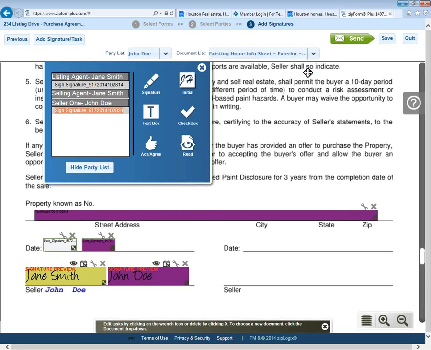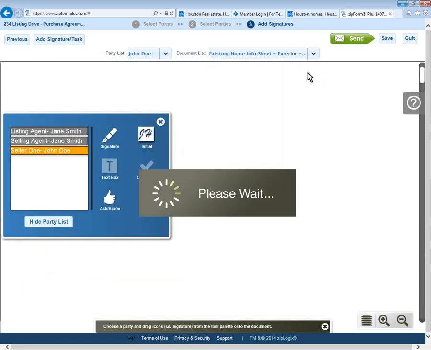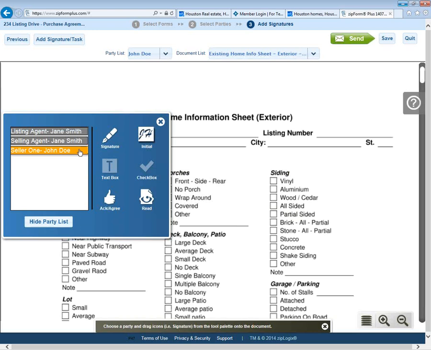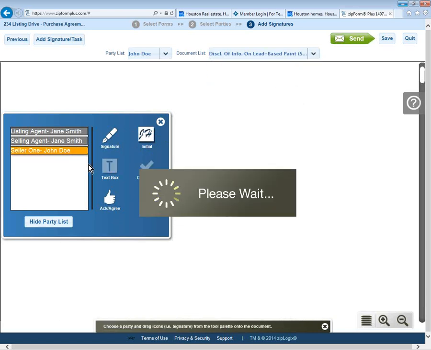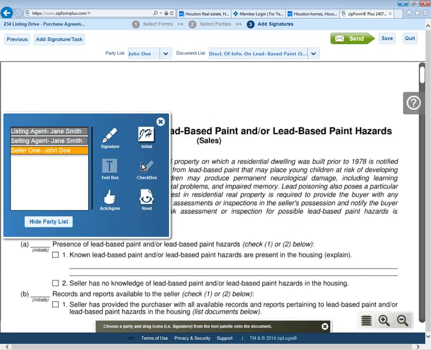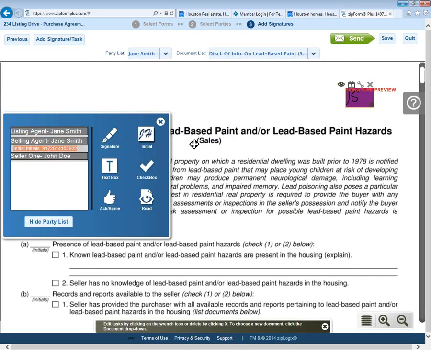You can review all of the documents that you chose to send for signing. You can add signatures or initials to any or all of them as needed. Make sure that everybody on your list is signing or initialing at least one document. And make sure that every document on your list has at least one signature or initials.